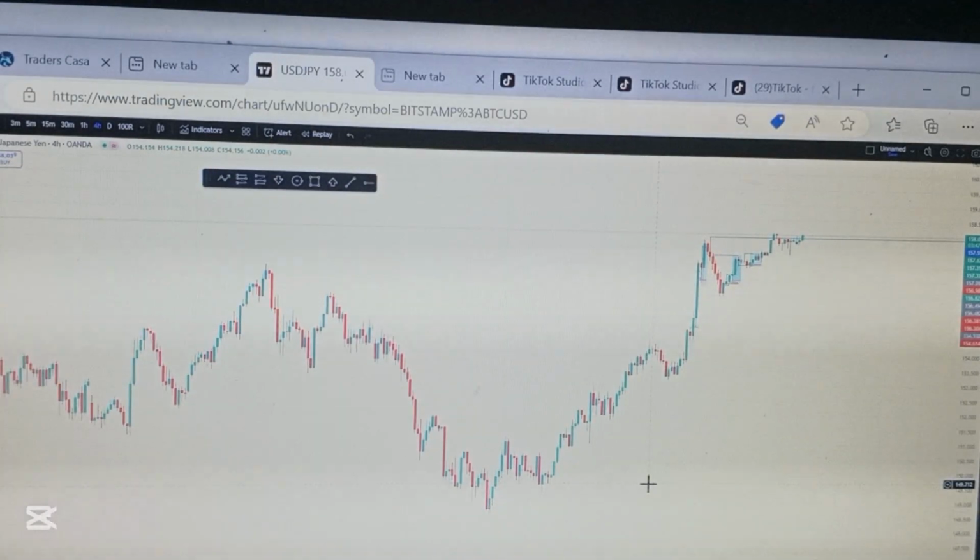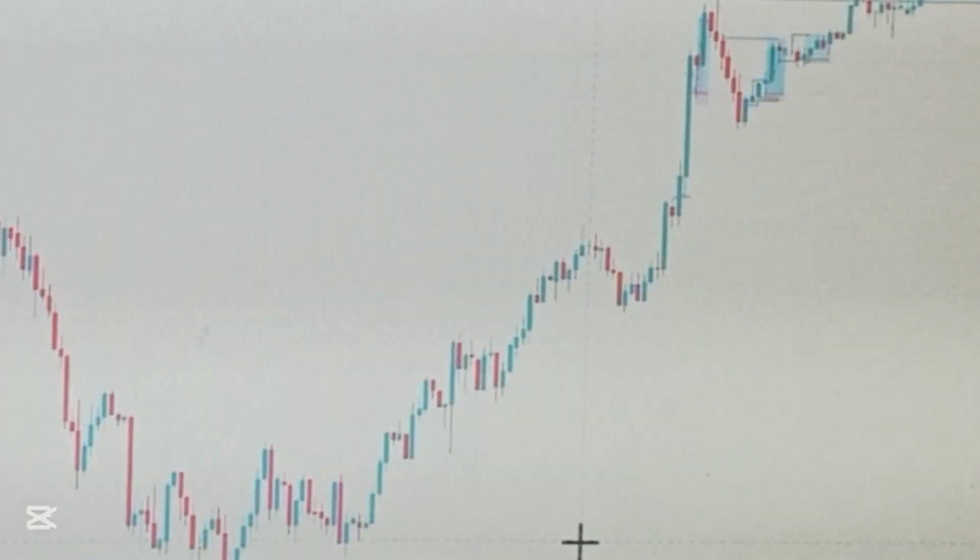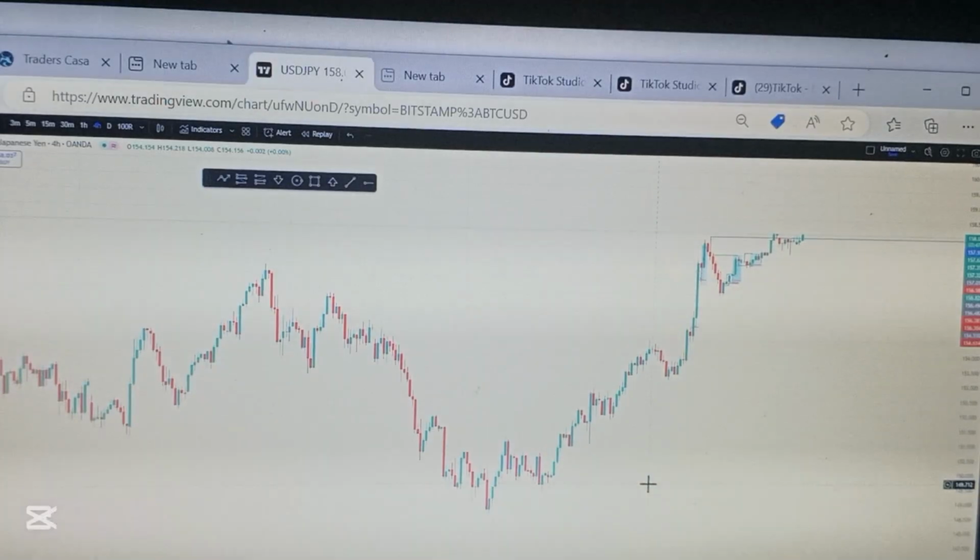Anytime I saw this pair buying, I would say this pair has bought too much, I need to sell it down, because back then I was actually trading crypto and I was still searching for knowledge. I would say if this currency pair is too high, let me sell it down. I was just selling the market down. I have come to understand that you just have to follow the market.